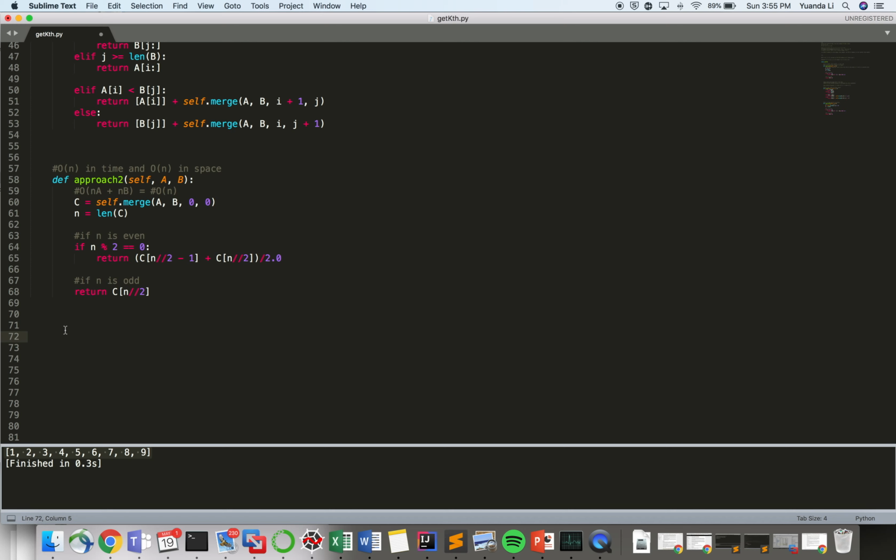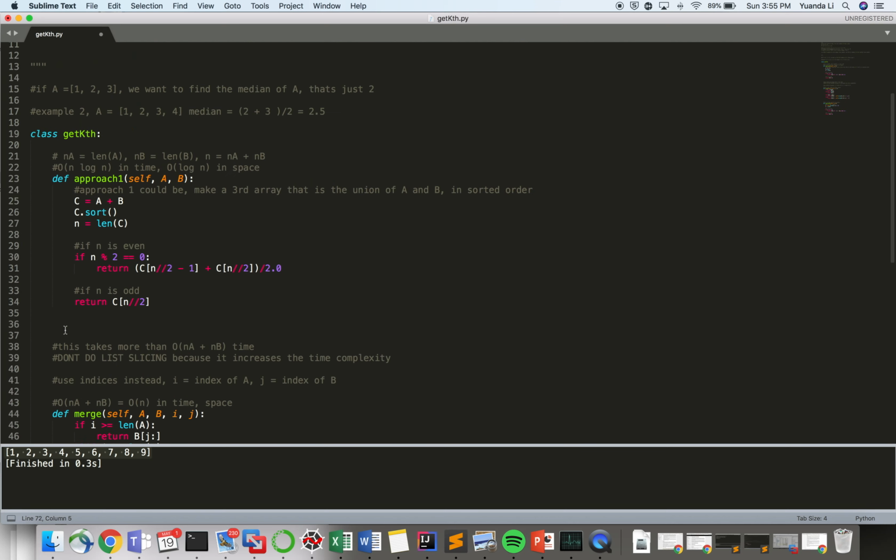Like, can we maybe use divide and conquer? So now your interviewer has given you the hint of divide and conquer. You should maybe think of a logarithmic time complexity. So can we devise an algorithm to solve this problem in O of log k time?